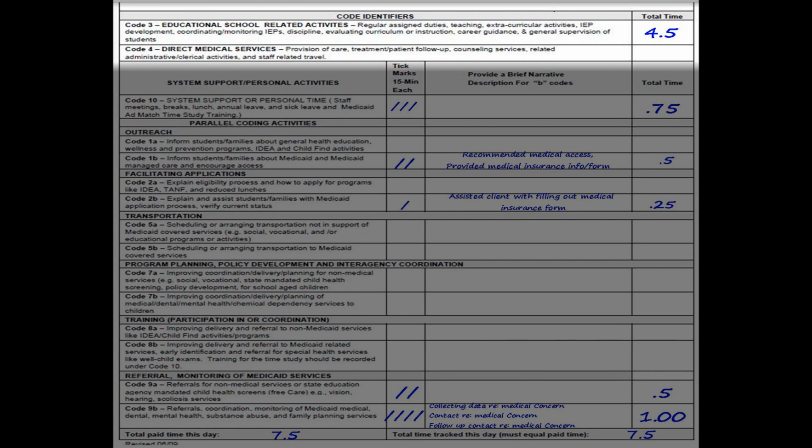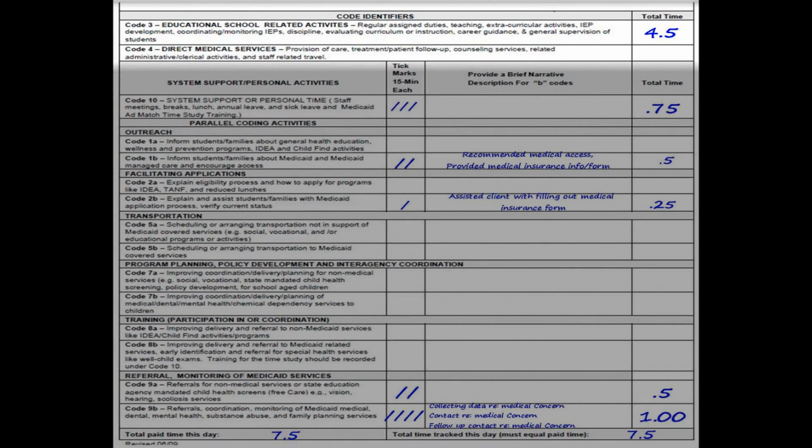We need to have a total of 7.5 hours, so that means code 3 will be 4.5 hours. Now, just a quick note, in case some of you are looking at code 4, that is for counselors, psychs, therapists, health people who are doing direct medical services. They will put time in there, as well as code 3. Regular staff, teachers, most of your staff will be using code 3 and you won't use the code 4.